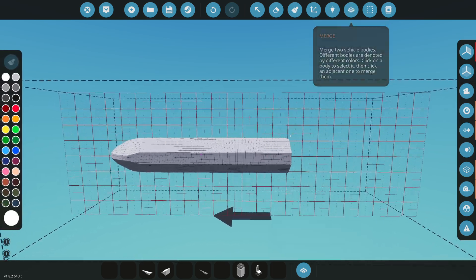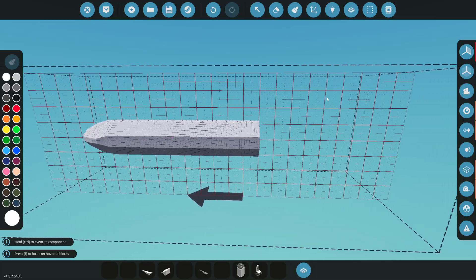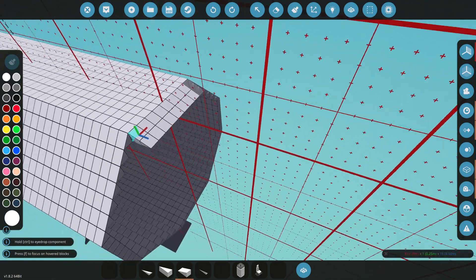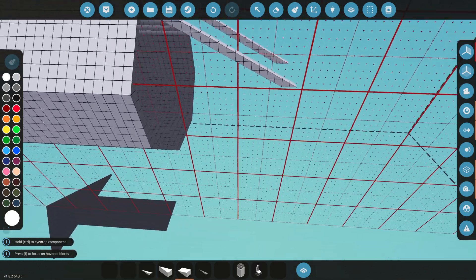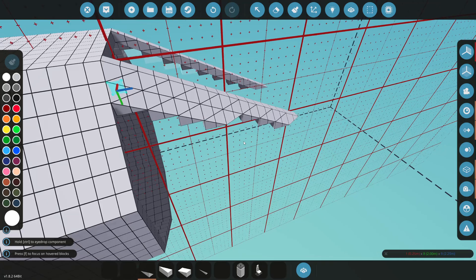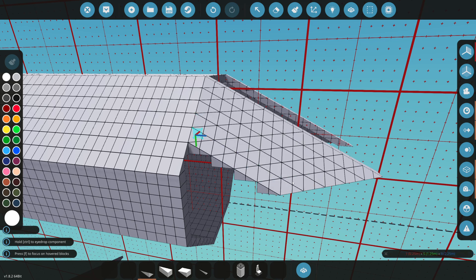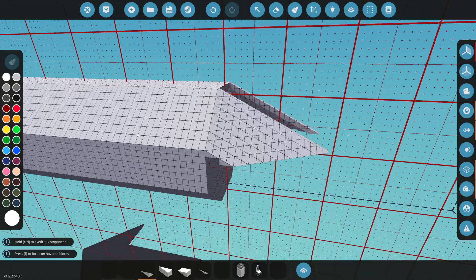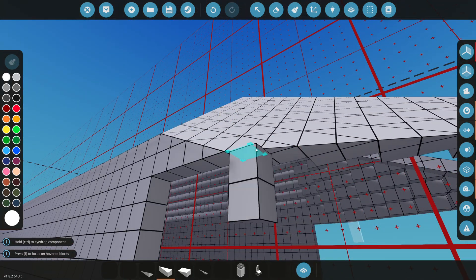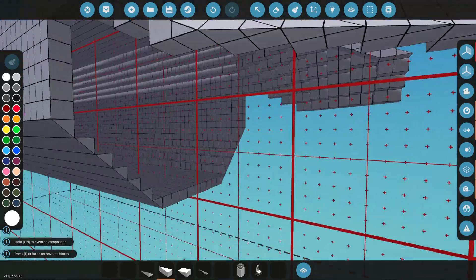That is probably how long it's going to be. Now we need to add a tail back here. For the back, I think we'll grab a one-by-two wedge and have it angled down like that, completely flat angling down. Then we'll grab a one-by-two pyramid and slowly angle it down, continuing and hopefully lining up perfectly. Oh my gosh — it did line up. But I can't tell if that looks good or not. We need to flatten it out because we don't want it at a constant angle like that. Let's flatten it out — maybe a little too flat.